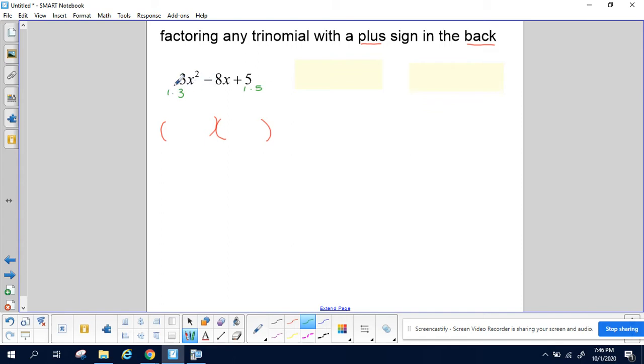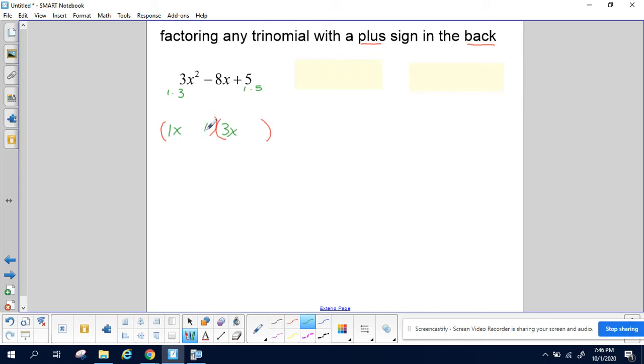I am going to have to use these two front numbers in the front of my parentheses and split the x's. There's 2 of them. Split 1 here and 1 here. We get some that are a little more fun with power of 4 in them later in the semester. Double check that if you multiply this one times this one, 1x times 3x, you do get 3x squared. Now, in the back, I know that I have to use 1 and 5 because the only way to get 5 is 1 times 5, or place the 5 here and the 1 here.